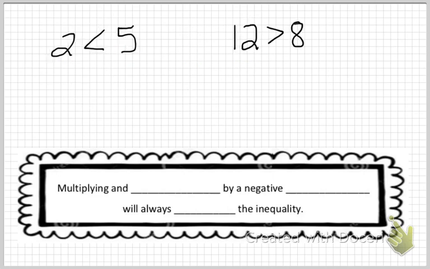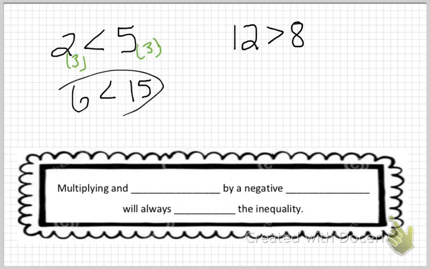So I have two other statements here. What I'm going to do now is multiply or divide. So let's say I were to multiply by 3. What I did to one side, I got to do to the other. 2 times 3 is 6. 5 times 3 is 15. So the inequality doesn't change. It's still a true statement. So no matter what we multiply, it's still going to be the same. Now, I shouldn't say no matter what we multiply by, because it is going to matter in a moment.